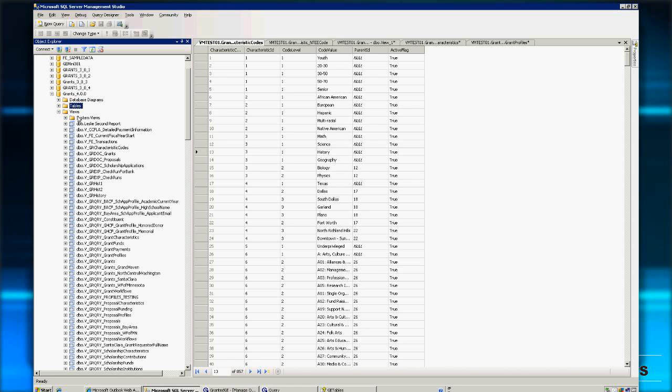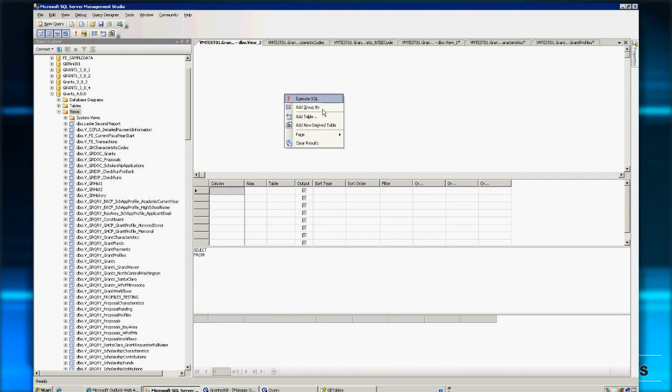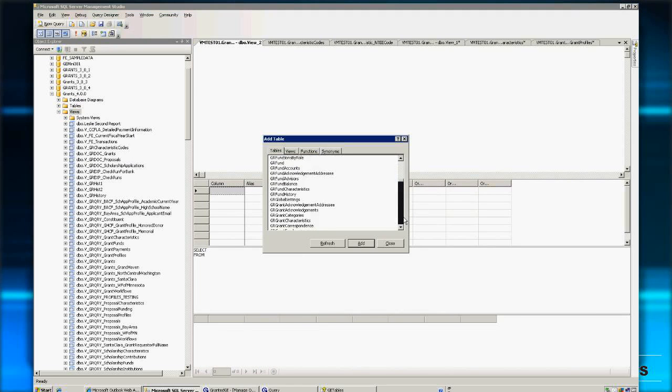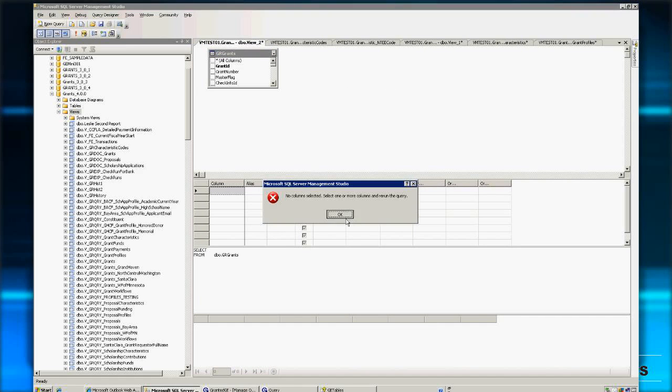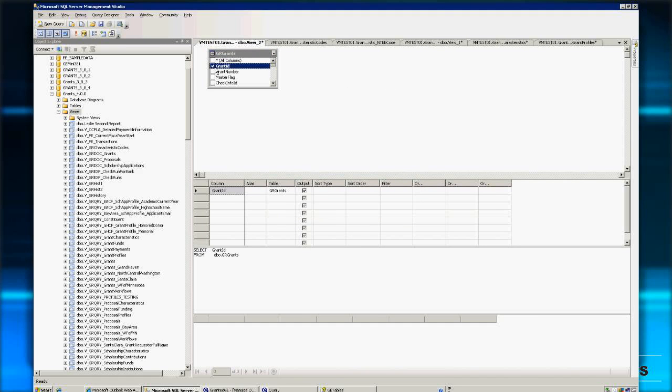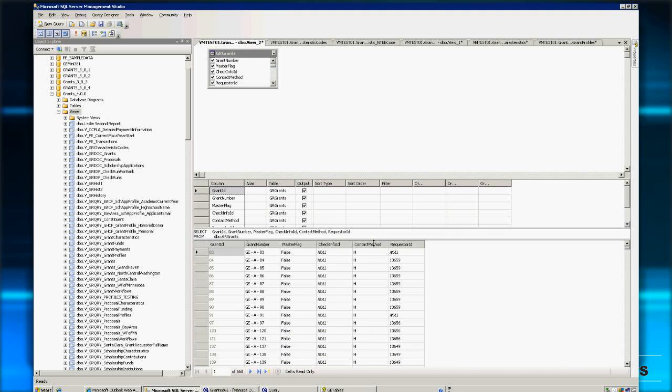I'll take that back. There is one case where you can change something from a view. If you have a view, and I just created another view here, and you add a table to it, grants again. So now what I've got here is a view that, unlike most views that contain multiple tables, only contains a single table. So if I execute it, you see all these results. At this point, since there's only a single table in this view, you can go in here and change the data.